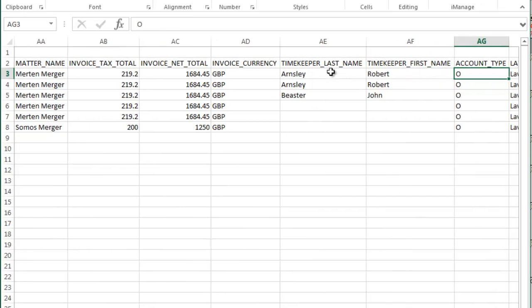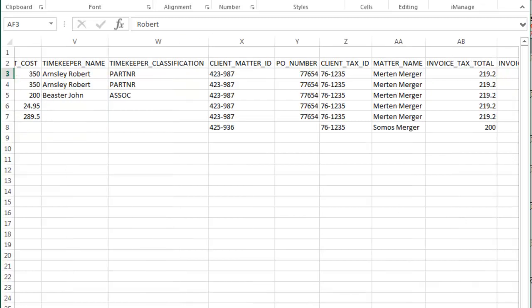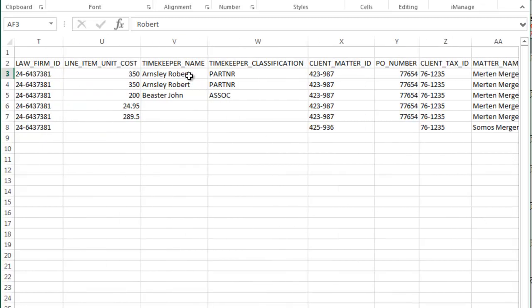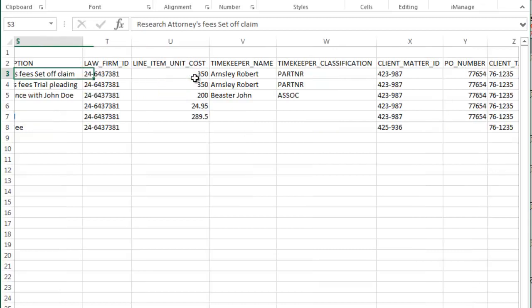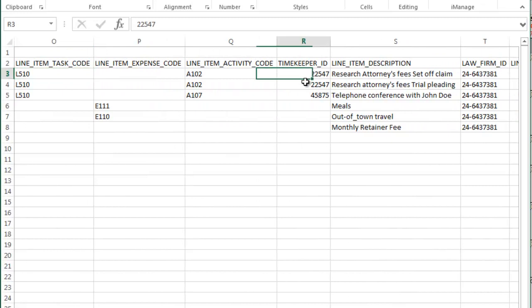We have the timekeeper last name and first name separated as 2 separate fields in the BI file, whereas in the original B file we just had the timekeeper's name, which would typically be first space last or last comma first. But coming back, this is the Timekeeper ID, which again the law firm is assigning.